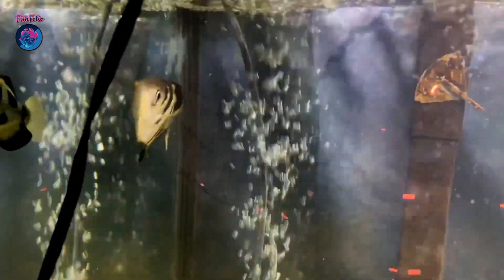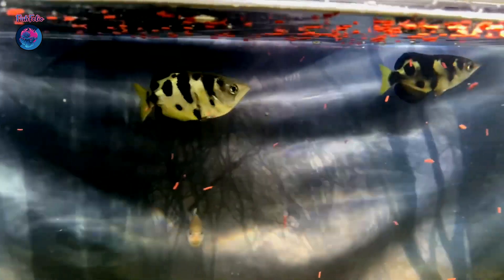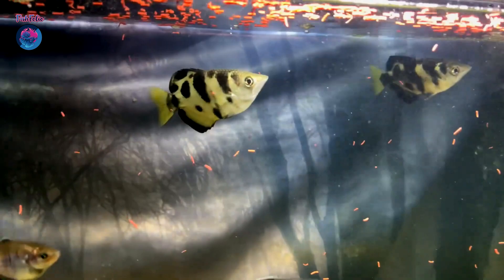To replicate this environment in your aquarium, you'll want to provide a tank that is at least 50 gallons in size with a tight-fitting lid to prevent any acrobatic escapes. Archerfish are excellent jumpers and have been known to shoot down prey from up to three feet above the water's surface, so a secure lid is a must. You'll also want to include sturdy overhanging plants or decorations — mangrove roots, driftwood, and floating plants like water lettuce all make great target practice.